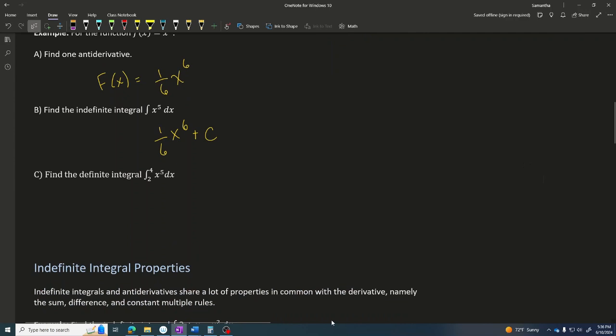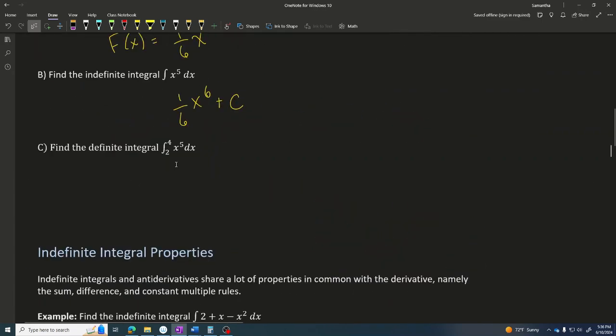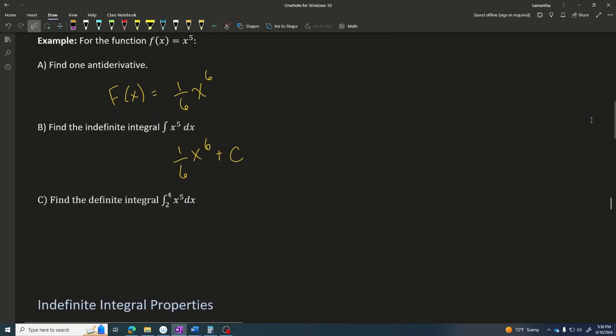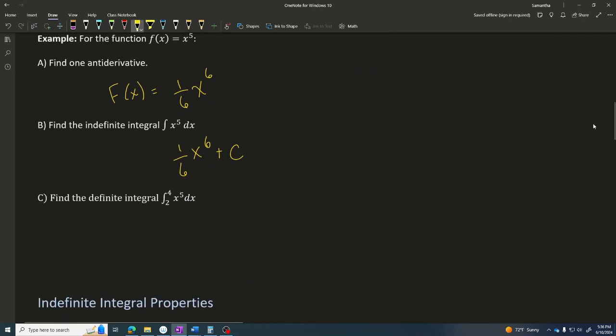Then finally, someone asks me for a definite integral of x to the power 5, and you can notice that symbolically as well by these limits attached to x to the power 5, a limit of 2 at the bottom and 5 at the front. And if I wanted to find that definite integral, then based on what I have on the board already, I would definitely use the fundamental theorem of calculus, because I know the antiderivative. The antiderivative is f of x.